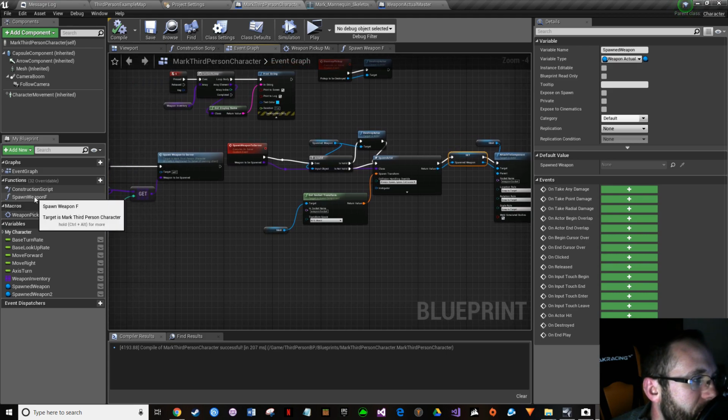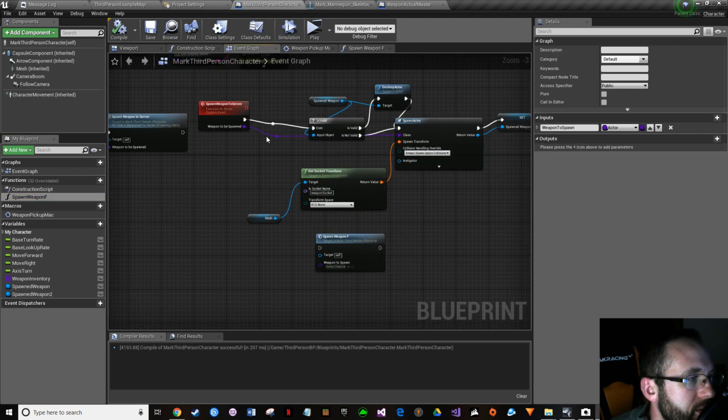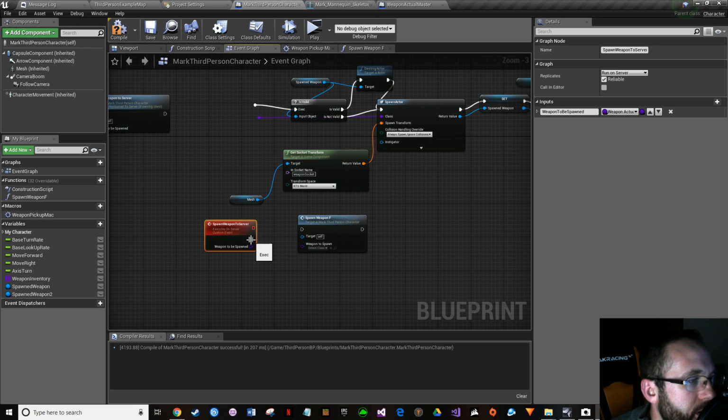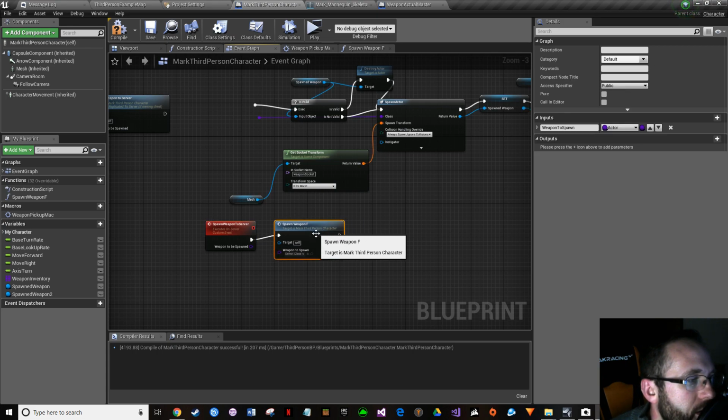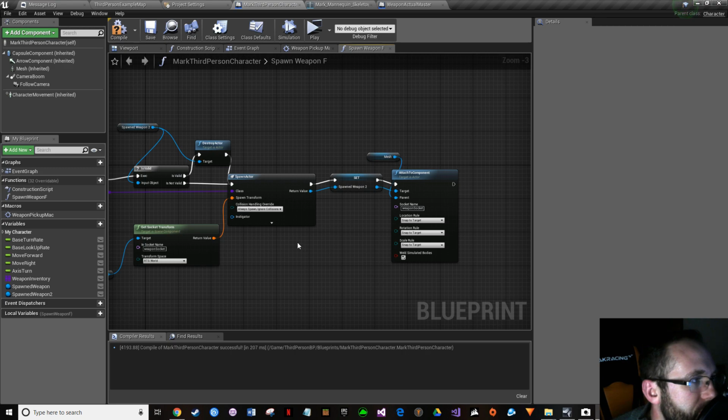Let's pull out our spawned weapon function. Okay? And let's leave those nodes like this. Let's break this. Okay? And we're going to run it in here like this. And basically, we've just cleaned all this up. I'm not convinced it's going to work, but we're going to go from here, and I'm going to double click in here. We're going to make sure everything is still connected and lined up. It appears to be. Compile, save all, press play.